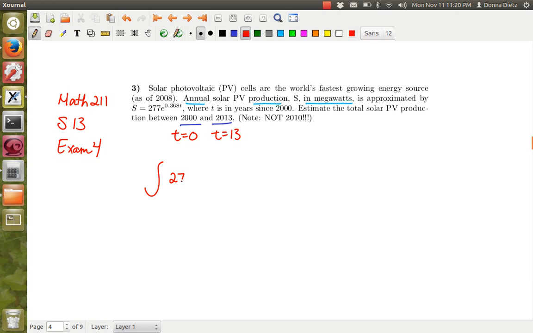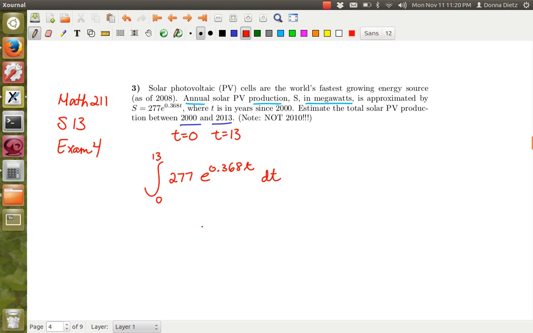So we're going to just integrate this. So let's write down the function, from 0 to 13. Okay. The family of functions is e to the t, or 2 to the t, or e to the 3t. All those things are in the same kind of family. They are their own integrals and they are their own derivatives. It's just that you have to be careful what gets kicked out in the process.